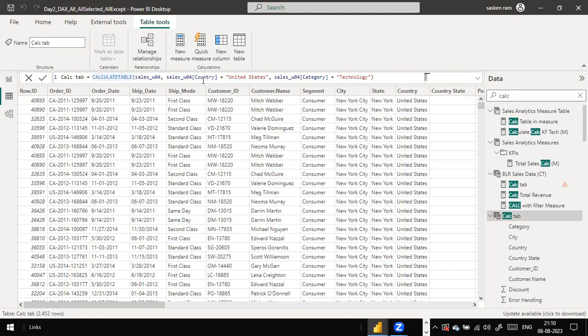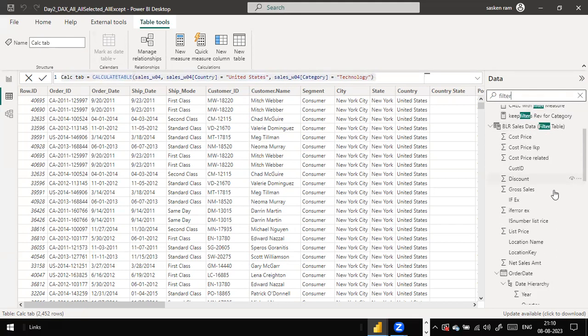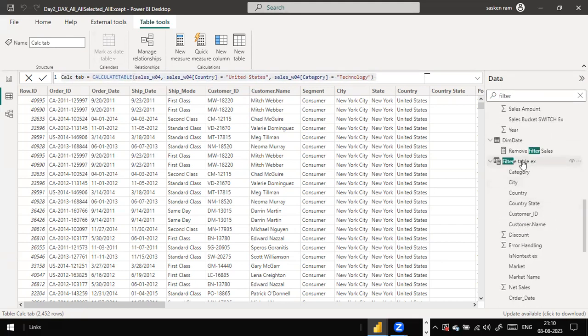In this case, look here, the first filter condition is Boolean, of two conditions I used. United States and technology. You just return the data here. So this is the table. Pretty simple. And we can take the same condition. I think I demonstrated with filter also. We'll compare side by side. Look here, filter table example, United States and technology. But here the difference is that in filter, you can use only one condition.